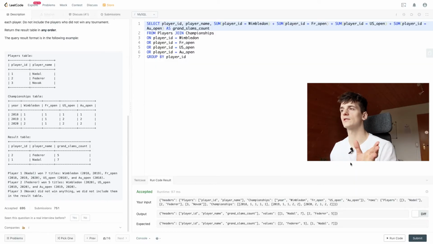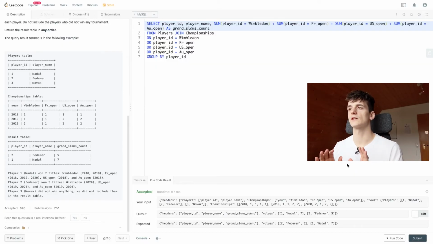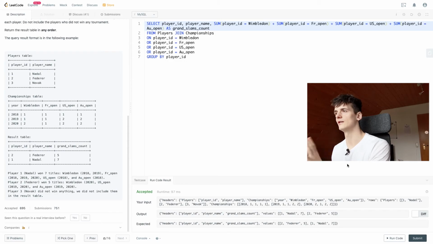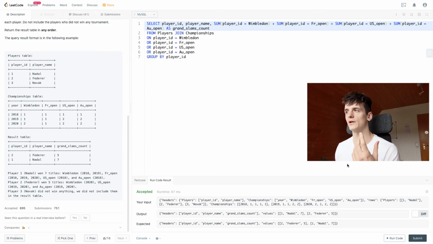And that is accepted. Okay, sorry, my camera actually died, so I'm recording from my phone, but that's pretty much it for that problem already. So to sum it up, we're joining players on championships using a victory in either of these tournaments. That's our join condition. And then we're summing up the number of victories by comparing player ID and the actual value in the field. And sum is just going to evaluate how many of these conditions are true and sum that up. Works quite nicely because true evaluates to 1 and false to 0. And that's how we're going to come up with the entire Grand Slams count for all of these years.